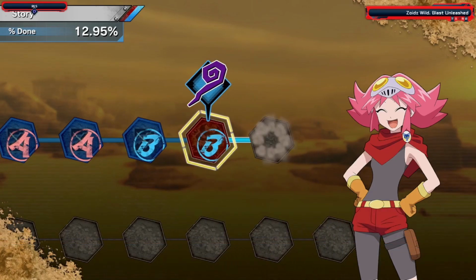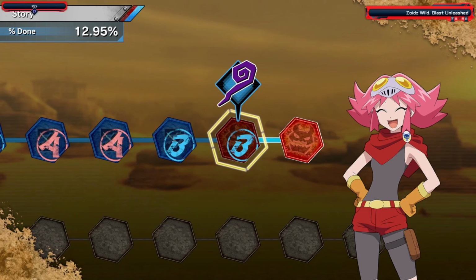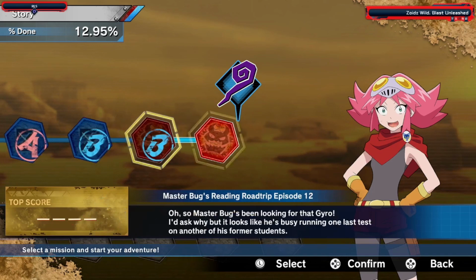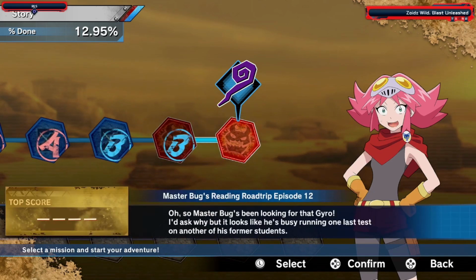Great job! Let's keep going. Oh. Okay, so Masterbug's been looking for Gyro. I'd ask him why, but it looks like he's busy running one last test on another of his former students.